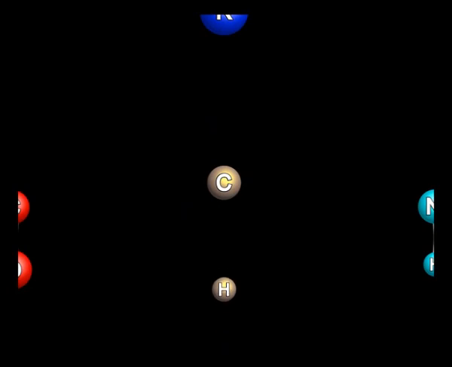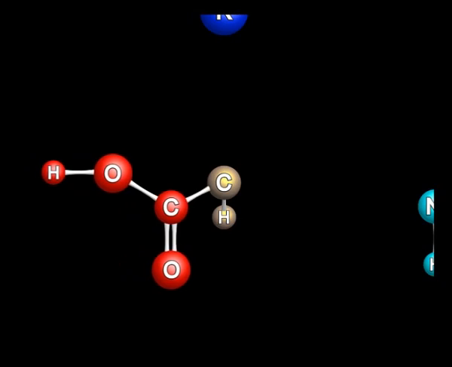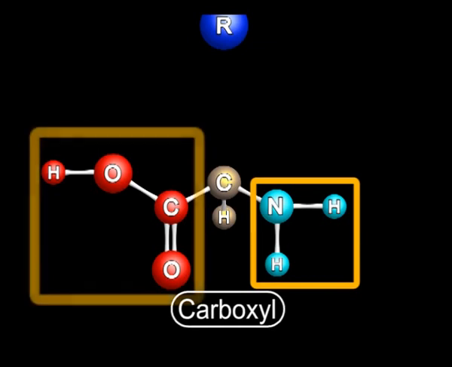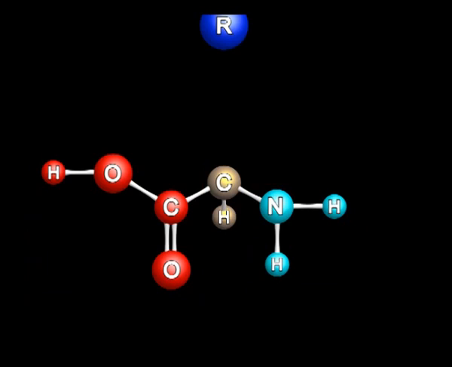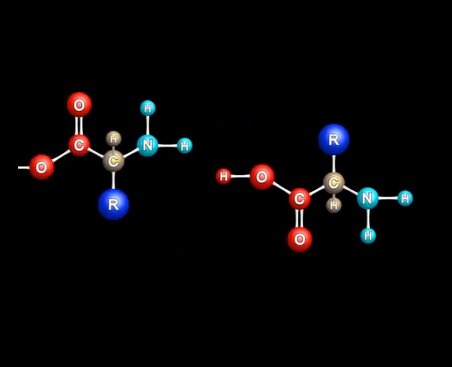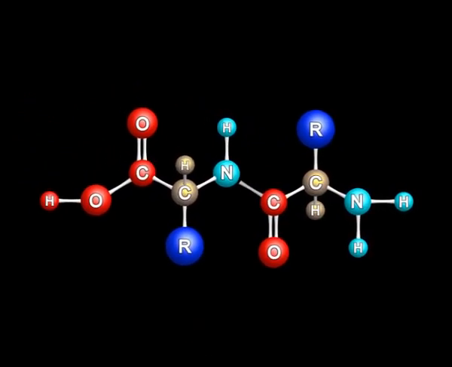Peptides are compounds formed by condensation of two or more different alpha amino acids. As mentioned earlier, amino acids are the building blocks for proteins. All amino acids contain an amino or NH2 group and a carboxylic acid or COOH group. There are 20 different amino acids commonly found in proteins, and often 300 or more amino acids per protein molecule.